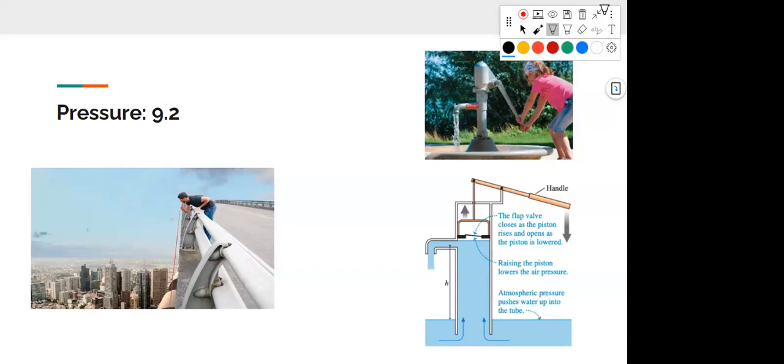Now, practically speaking, you can only do maybe 1 meter from a straw. You can try it at home if you've got some plastic tubing. If it's a large diameter, but if it's a small diameter, you can actually drink much, much higher than that. If you have a small enough diameter straw, you could drink from 100 meters high. And that is due to capillary action, which we're going to learn about.